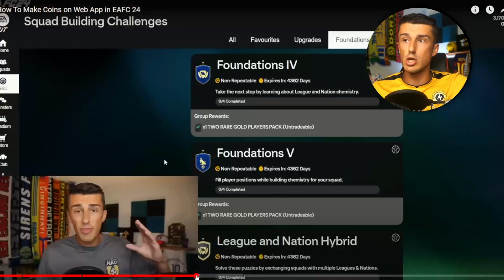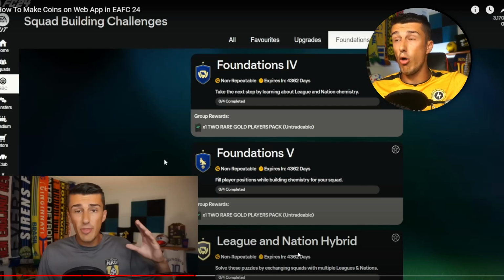Once I got to Foundations 4 and Foundations 5 and League and Nation Hybrid, I said, forget that. Because I'm going to have to spend all 3,000 coins to get those completed, and in return, I'm going to get untradeable packs. That's not going to help me right now. I can't use these untradeable players to go into a game yet. I can't play the game yet. I have to trade. I have to be smart with my coins.